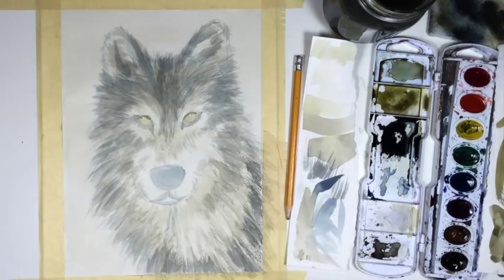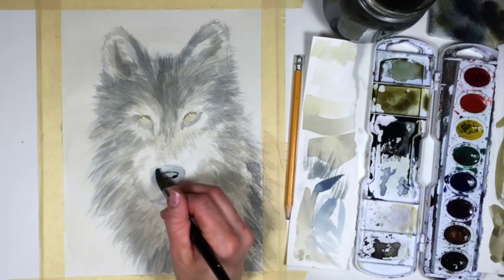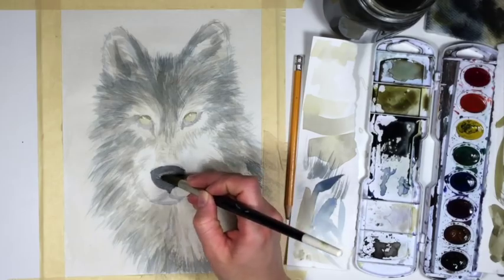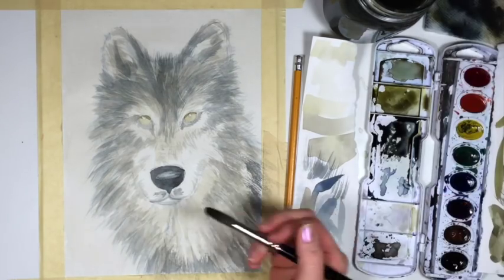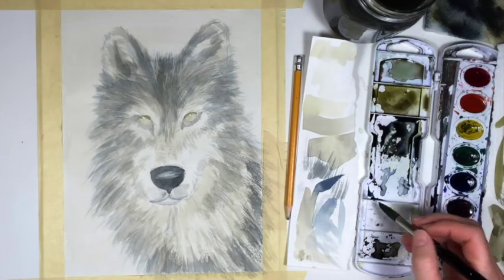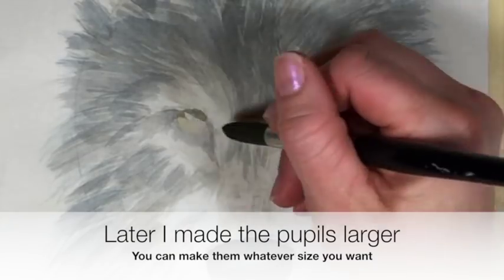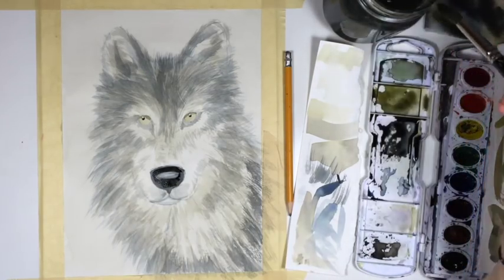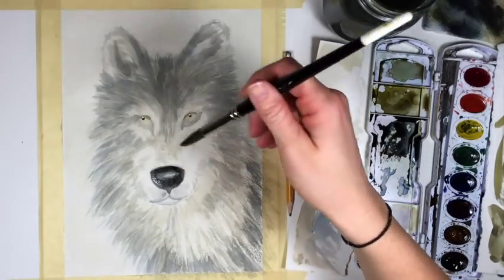Now while we're waiting for some of those areas to dry, let's add details to the nose and eyes. There's basically a highlight on the top of the nose — just draw a little circle, be careful around this spot and keep it light, not dark. Then dip the brush in water, blot it a little, and smooth the edges. Add some shading underneath here as well. I'm going to add the black part on the eye now — make sure you keep the little tiny circle white. With this black, I'm going to come across the top of the nose. Put your darkest black on, rinse your brush, blot it off, and then just smooth the edges with a wet brush.